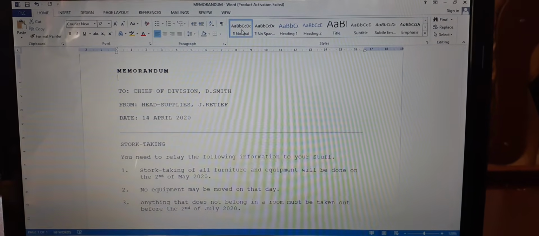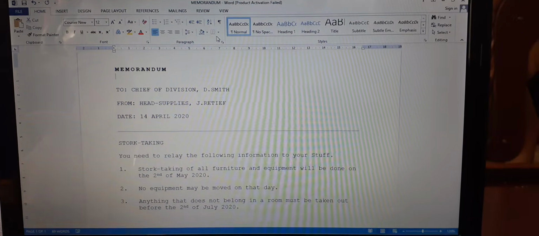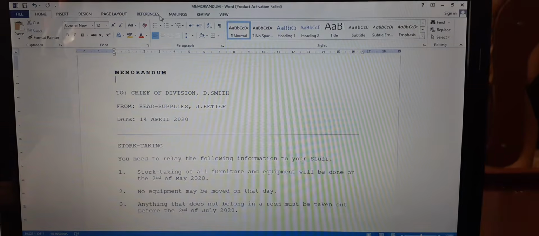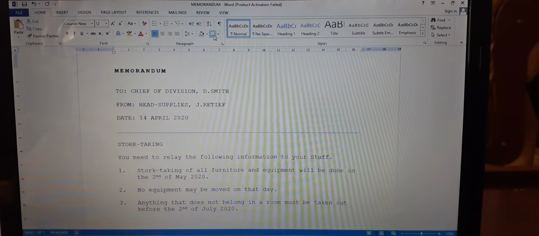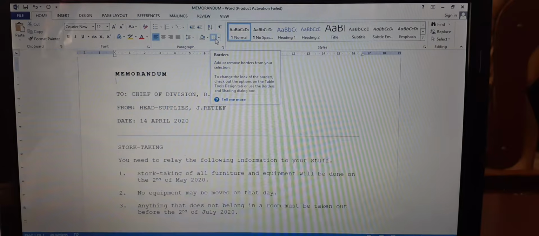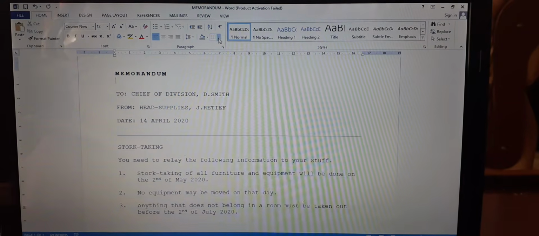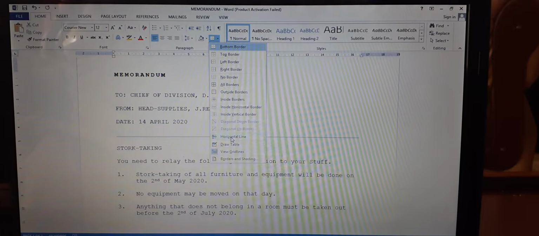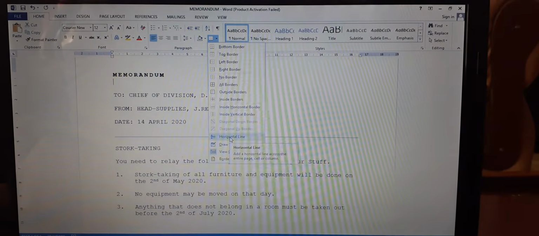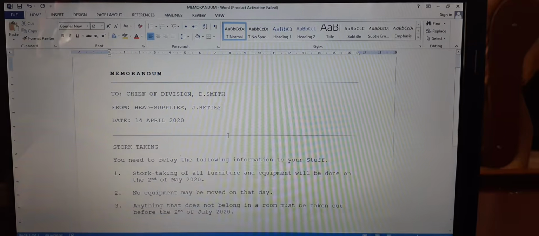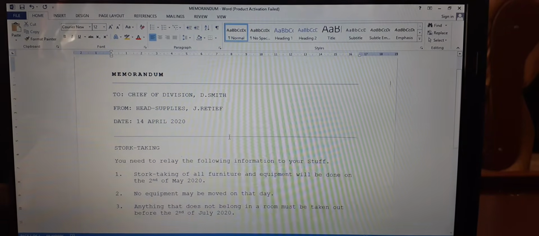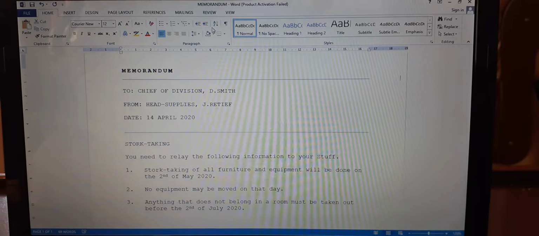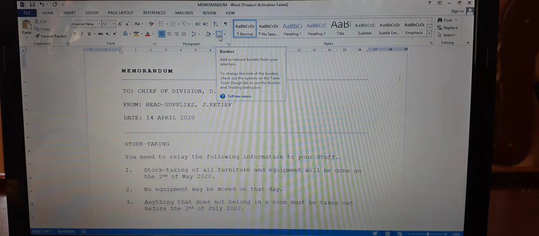So where are we going to get these horizontal lines? Let's see. Under the Home tab, when you hover your mouse here, it's written Borders. Then you click this downward arrow, and then you look where it's written horizontal line. Then you click there. There we have your horizontal line. So whenever you are asked to insert a horizontal line, you are going to get it under Borders.